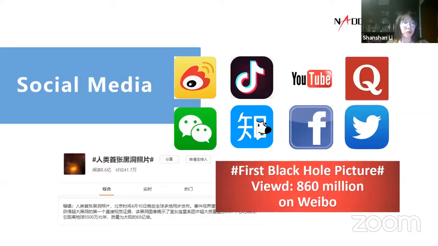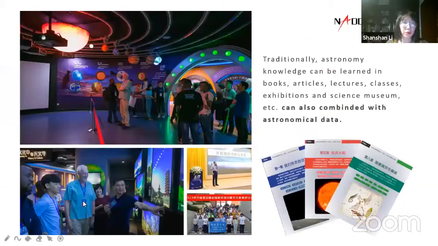Astronomer educators want to make sure the background information and more accurate astronomy knowledge are transmitted during this process. So as usual, we use lectures, we write articles, publish books to spread all this information. So here in China, these are all some projects done by the China VO team. We combine the astronomical data and the traditional way to write articles, to write books, to do lectures, to do teacher trainings, to let people know more astronomical knowledge behind the astronomical data.